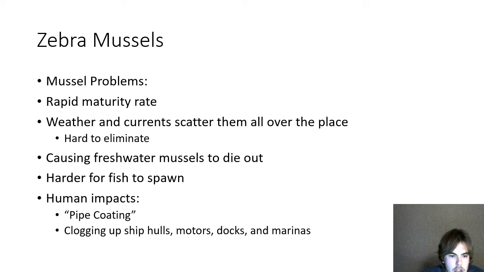And then a human impact that they're having is they coat the inside of pipes that are underwater, and they clog up ship hulls, motors, docks, and marinas. And all of these things, it's not like a super dangerous thing that they're doing. I guess the biggest problem that they're causing is it's super expensive and inconvenient to get rid of them and to keep them at bay because they arise so easily and so rapidly.